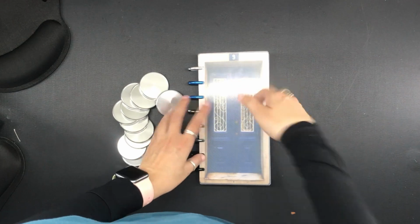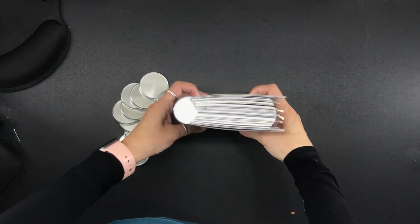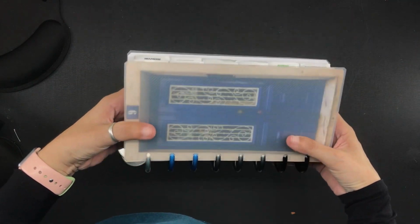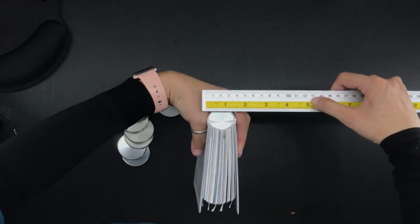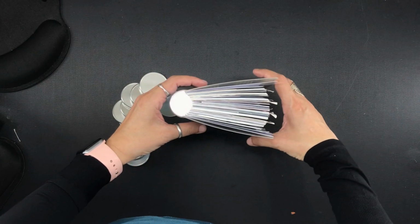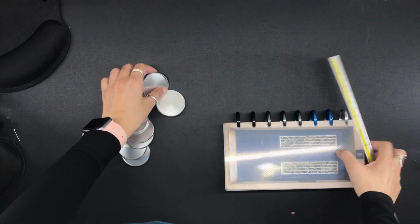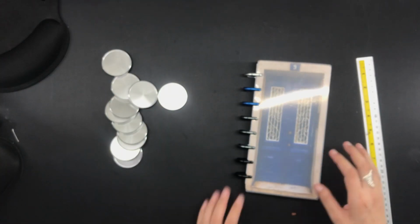This is my main organizer at the moment. My planner, which contains all of my daily and monthly pages, and the weekly tip-ins are in a different planner. I do have a video about how I have set up this organizer with a blue door, which I will link down below. Right now, this is still on the 1.5-inch metal discs, and as you can see, it doesn't close properly anymore. I have added several pages to this as the weeks went by, and I do have to take out pages as well, but I have not yet gotten around to doing that.